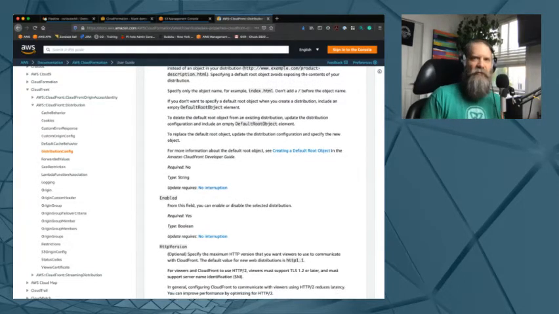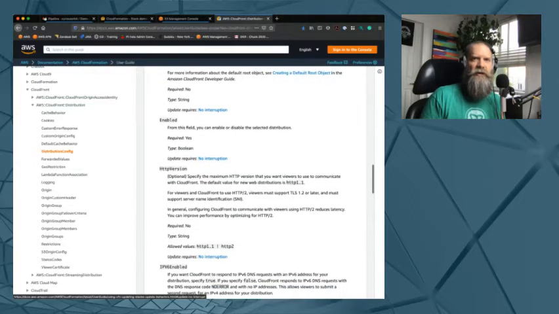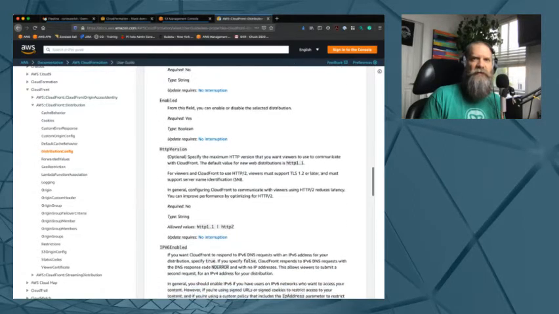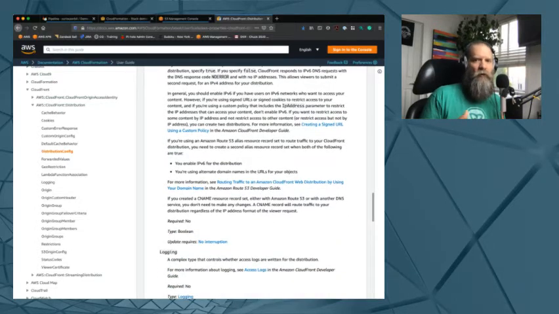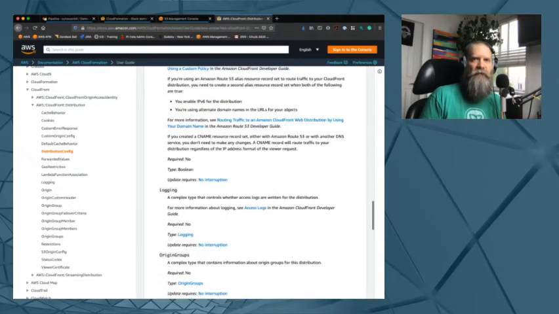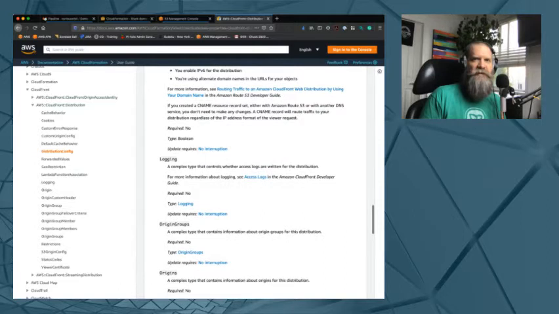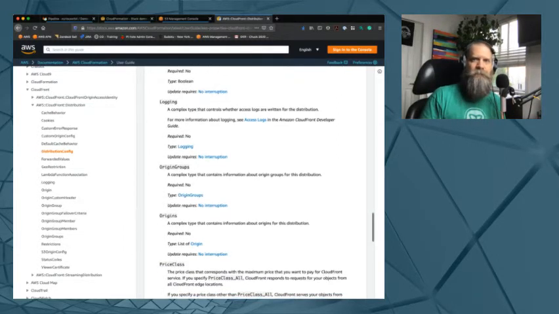Obviously, we need to enable this distribution, so that's one thing that we know we need. Versioning for HTTP. Right? And this is what I mean. Like, you can get quite complex here, but it doesn't necessarily have to be that complex. We definitely have to set up our origin. So this is where we're going to point, basically say, hey, CloudFront, if you don't have something in the CloudFront distribution, that content is this S3 bucket.